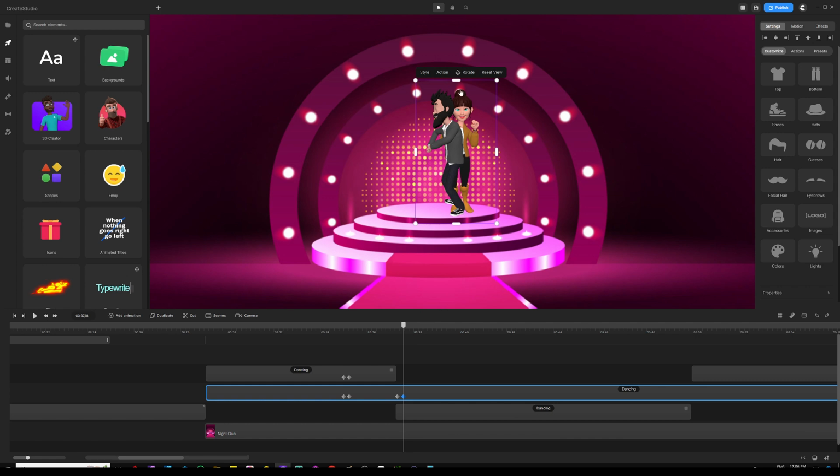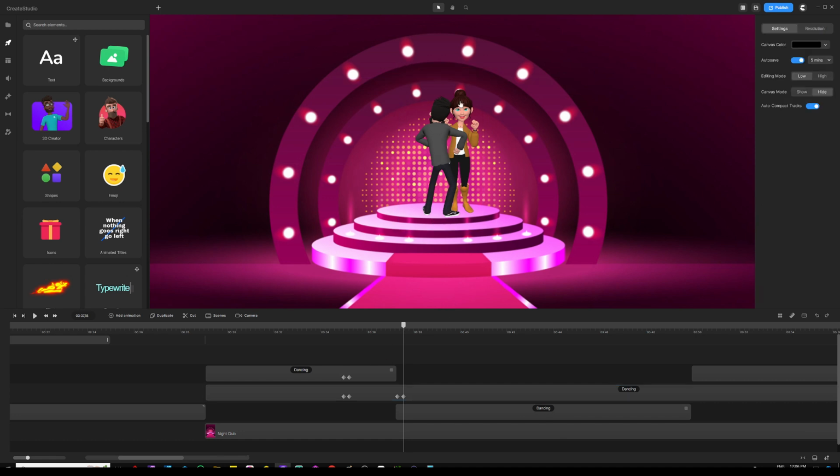And simply just click on the rotate icon for Tom and then rotate him to the left side so he can be facing Lenka right there. And then click on rotate to exit. Then we can scale him up a little bit and just make sure he's kind of like in the middle right here. And then for the other one, so Lenka, we're going to go back right here.